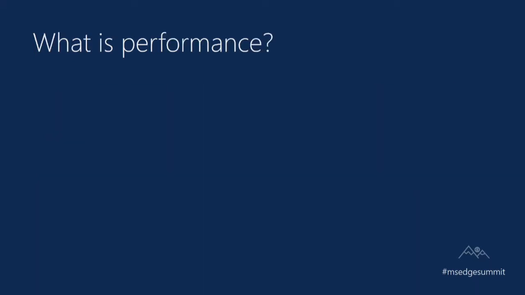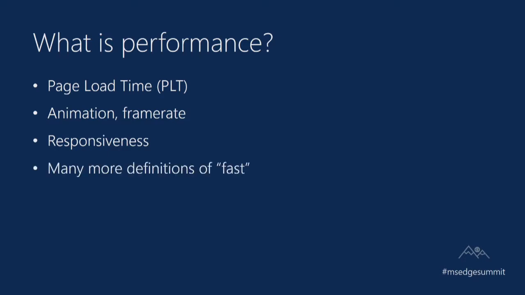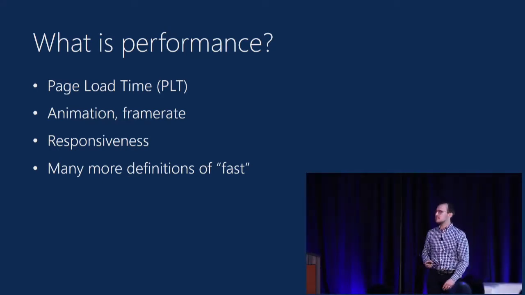So to answer the question, what is performance? Well, it's really all of the above. It's things like PLT. It's things like animation, frame rate, smooth versus janky. Responsiveness: how fast does the browser respond to my input? Plus many, many more definitions of fast that you can think of. So now that we've gotten that definition out of the way, when we think of performance, we think of all of these things and more.